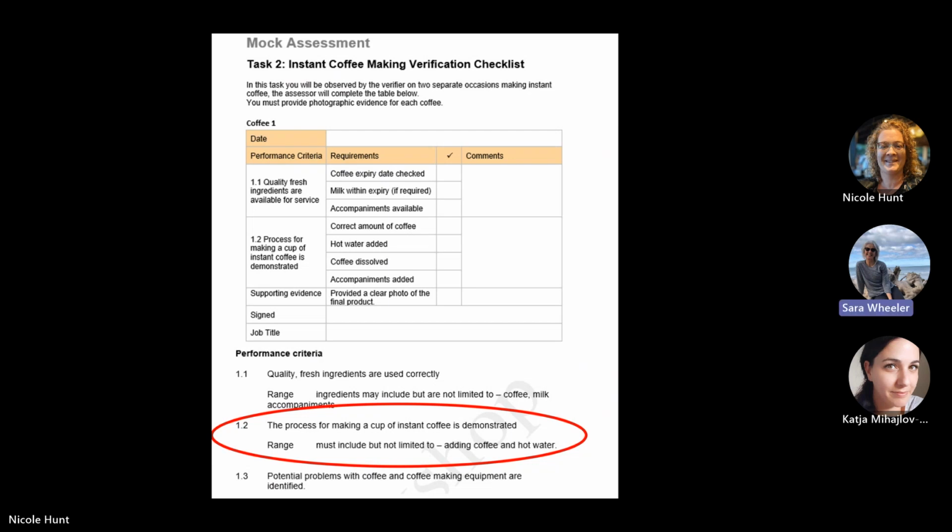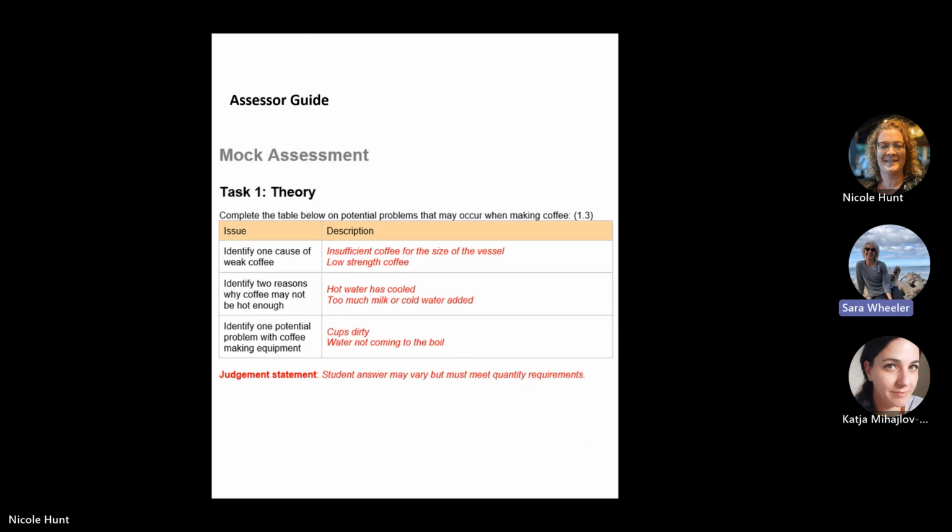The answers to this assessment. For every assessment, there needs to be guidance to the assessor to ensure consistent decisions. The more robust the assessor guide, the more straightforward it is for assessors, and the more fair it is for students. This may come in the form of a completed assessment, as we've provided here. However, there are several other ways it can be provided.